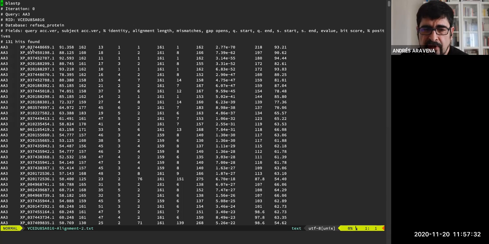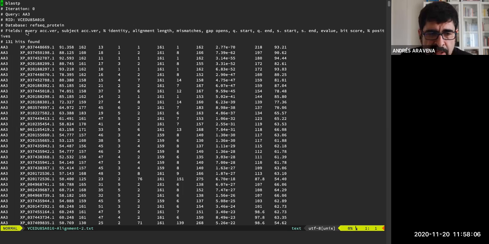This is a data frame. This is something that you can load with R or with Excel, and if you are careful enough, it works well with Excel. The lines that start with hash are comments, and that is easy to handle. You can essentially skip them. In R, you have an option to ignore the lines started with hash. And then you have, I don't know, 10, 11 columns.